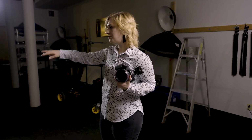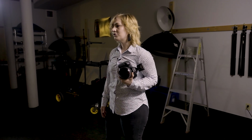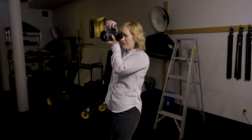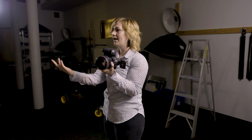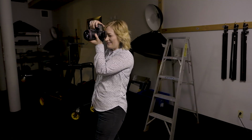So Quinn, I'm going to have your toes, your hips, and your shoulders face the light stand, and go ahead and stand with your feet about shoulder width apart. We can see from the camera angle how much more slimming it is to see her angled versus straight on. Actually, I'm going to have you stand straight on for me just to get one of those pictures for them to see. Perfect. And now go ahead and have your toes and shoulders and hips face that way.